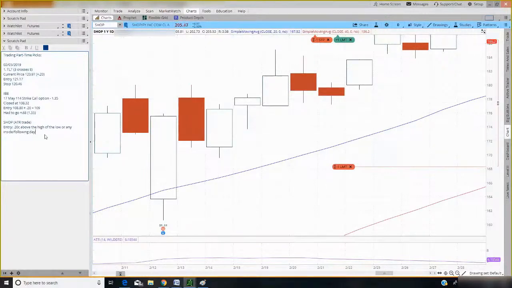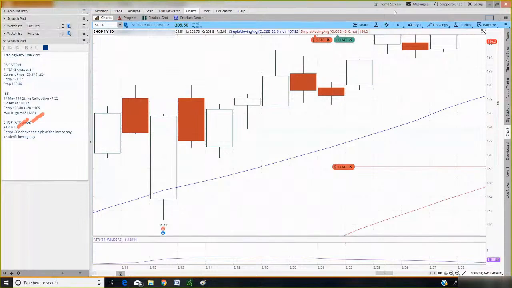That is my entry. So first you're going to go to ATR, you're going to go to Shopify, and I want you to write down what that ATR is. So it's 6.18. So this is what your notes are going to look like. You're going to put your symbol, you're going to put the ATR. Now, you don't need to keep putting the entry. I just put it for y'all. But what you want to do is put the entry price.